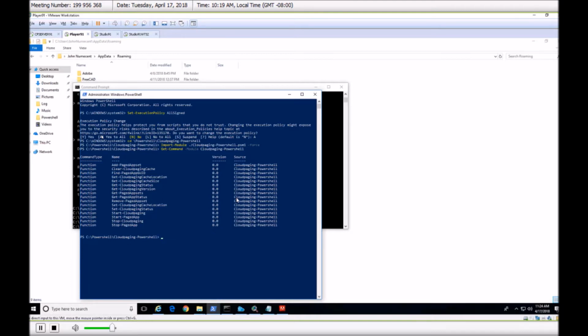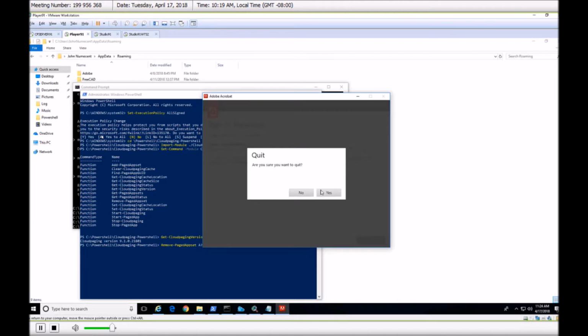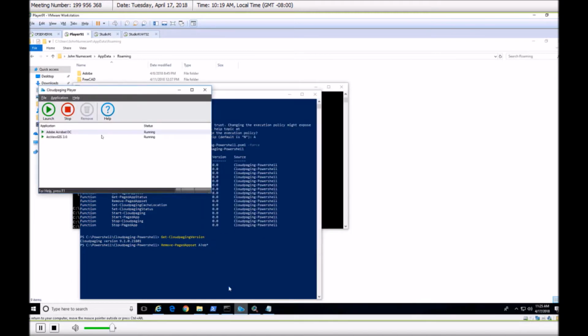We plan to keep growing this, especially since PowerShell seems to be becoming the predominant way to manage stuff on Windows these days. But just to give you an example here, we can see what version we're running. So this is the 9.1 GA version right here. The cool thing is we can do things with wildcards now. So in this example, I have my Adobe stuff over here. I'm going to close that down real quick. And let me go back to the player here. You can see we got Adobe Acrobat, we got ArcView GIS. I'm going to stop both of those just so we can play around with some of the commands here.